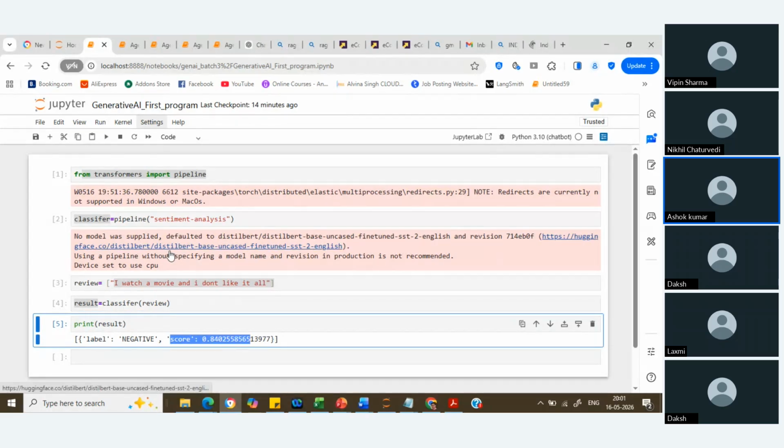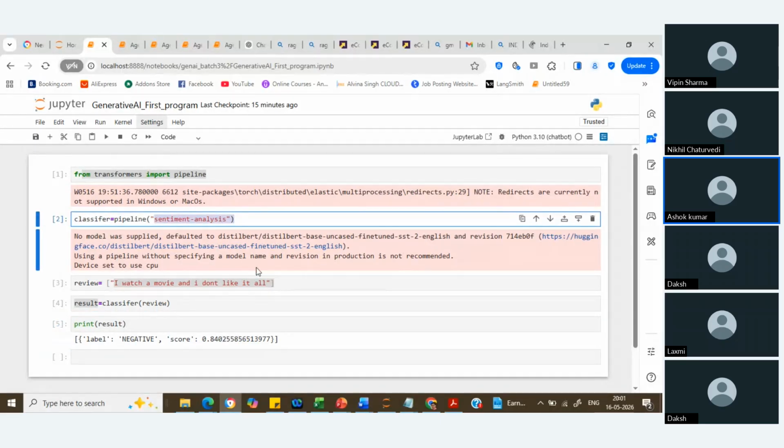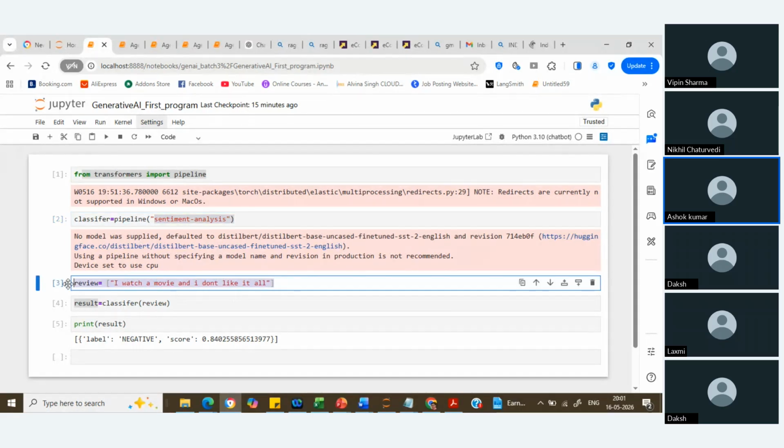The name Distilbert base was the initial model, and the name has been changed with respect to the English language, and this is the fine-tuned model which has been picked to perform the sentiment analysis. This is the default model. We haven't specified the name over here, and it has picked Distilbert base uncased fine-tuned SST2.